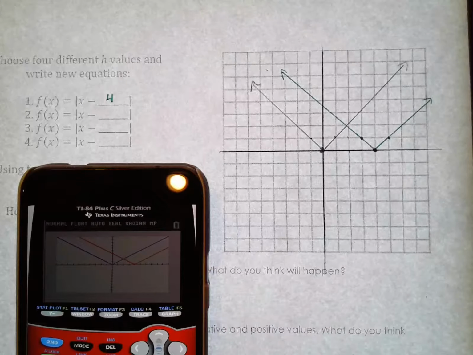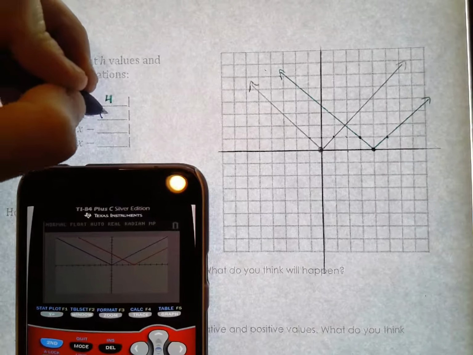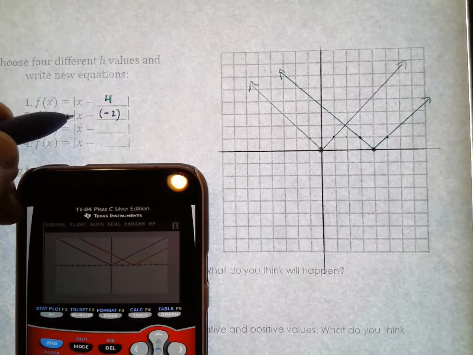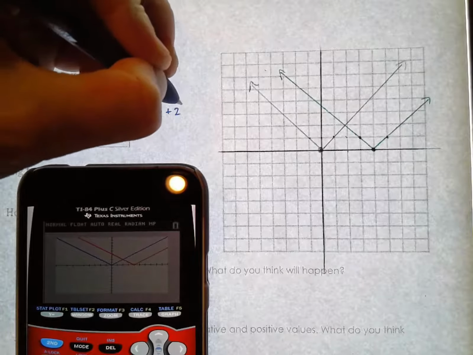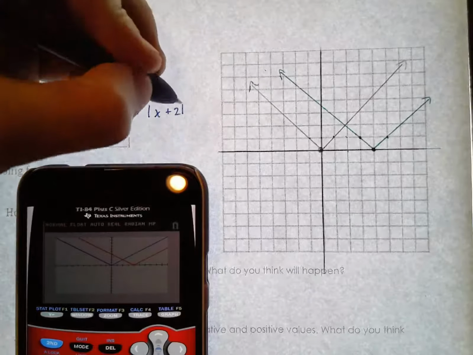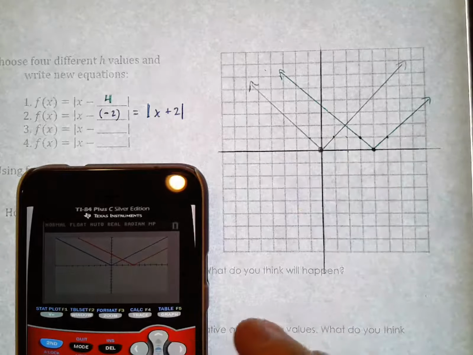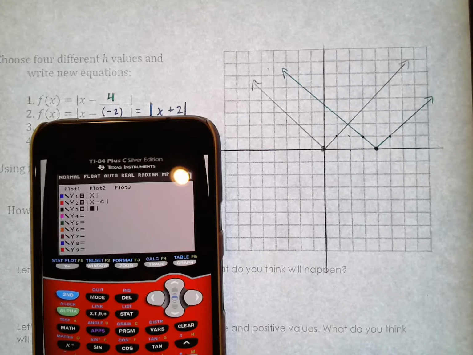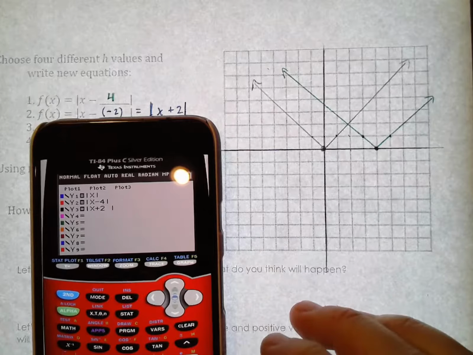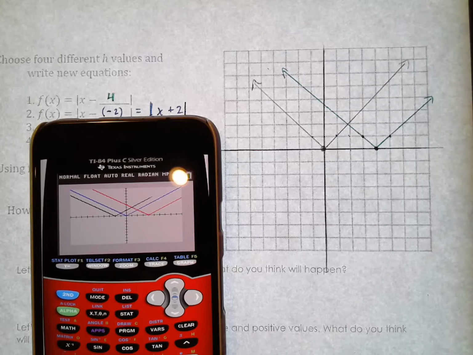And similarly, I can also subtract a negative, or I could just add inside my function. So let's say I do minus -2. Well, that's going to be the same thing as absolute value of x plus 2. And I know that my transformation, if I go adding inside, it should be shifting it to the left. So let's check there. Y equals absolute value. So I got to go to math, x plus 2. And we're going to take a look at that graph. And it looks like I shifted it 2 to the left, just like we expected.